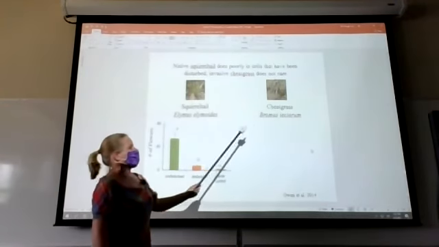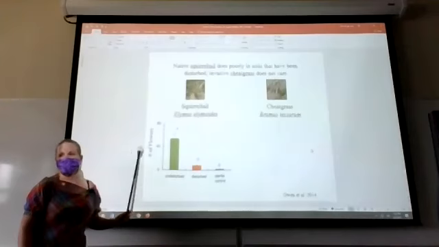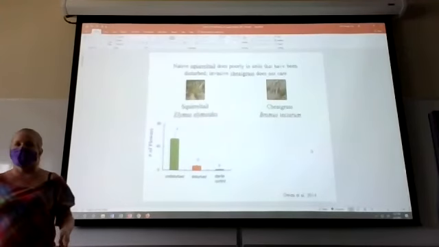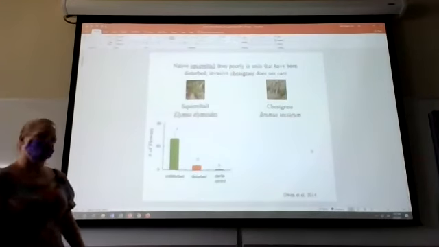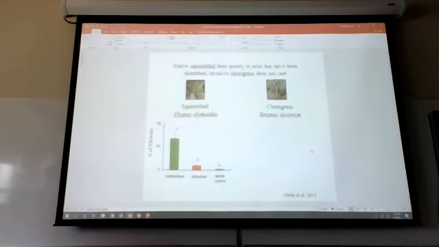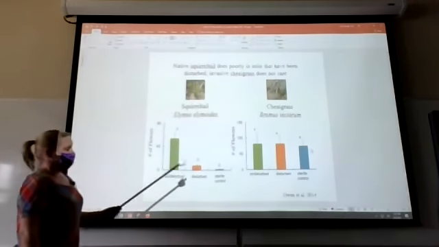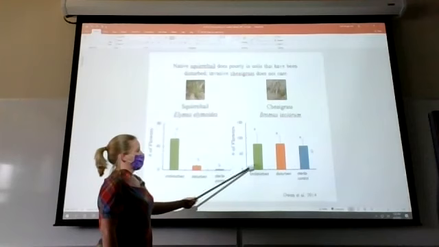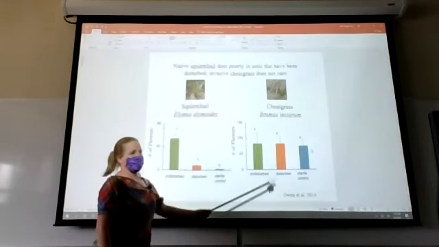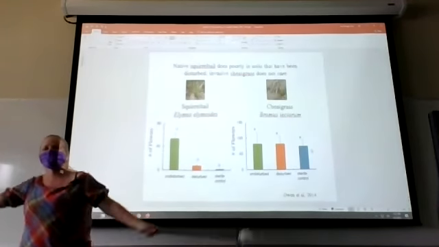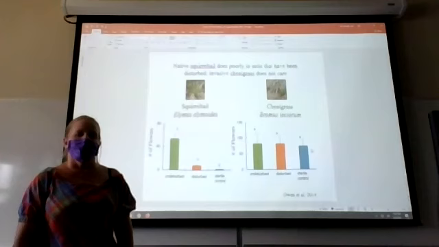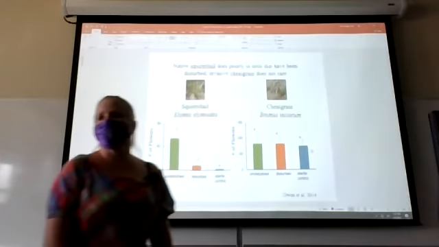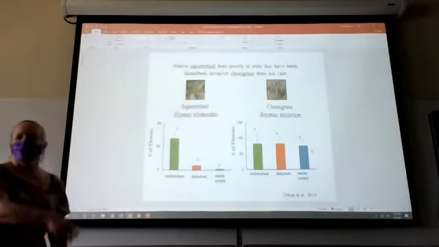What do you think, cheatgrass? Is it going to show the same pattern? Yeah, I saw a lot of nodes. And you guys are right. So in the undisturbed soil, they did just as well as in the disturbed soil. They don't care about that. Disturbed or not, they're going to make babies.